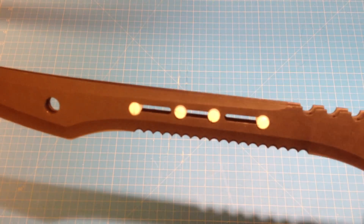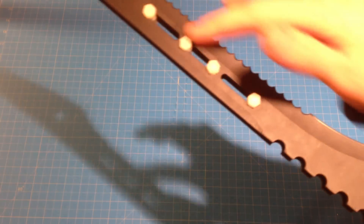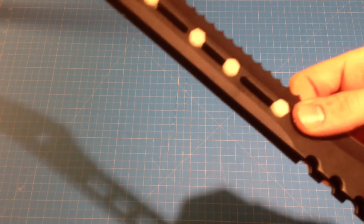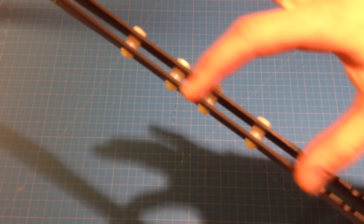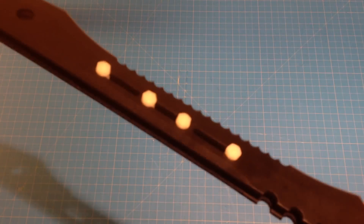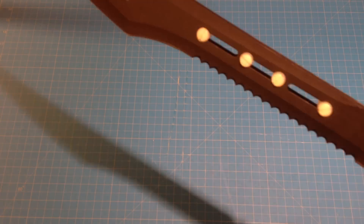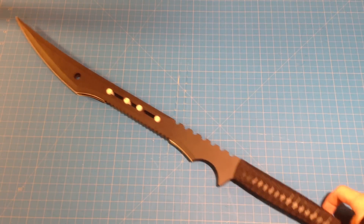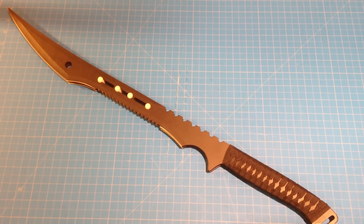The reason I bought these specifically is because they have these little grooves cut out already, and I was able to attach these nylon bolts. I also bought some spacers, washers, and nuts, and because they're non-conductive it allows these teeth here to act as the probes, like on a taser or stun gun — stun gun is the proper name.